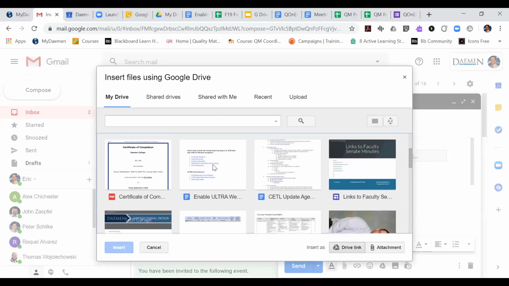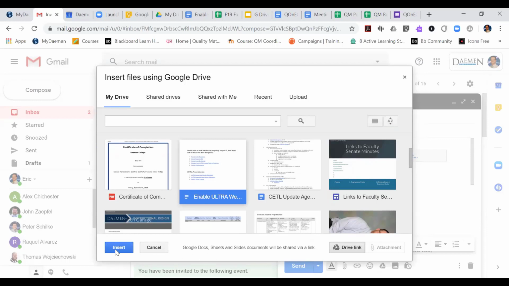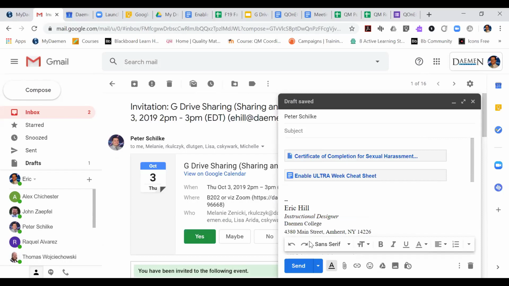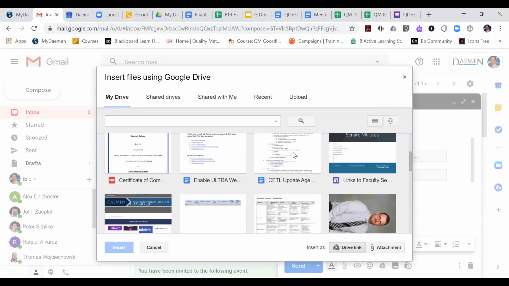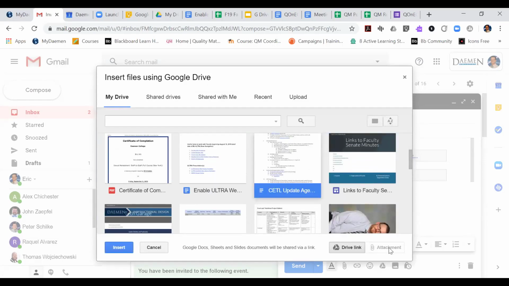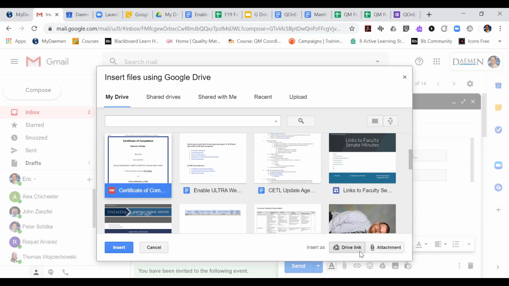We'll say the same document that I've been playing with. Click. Notice again, it says drive link. I click insert, and it'll go in the email. And that is a Google Drive. Now, something to keep in mind, notice that this is a PDF and this is a Google Drive document. Things that go in as attachments, when I click a Google Drive document, it will not even give me the option to put it as an attachment over here in the bottom right. It's going to be a drive link. Something that is a PDF, I can either insert as a drive link or attachment. Either way. As a drive link, it'll go in text.